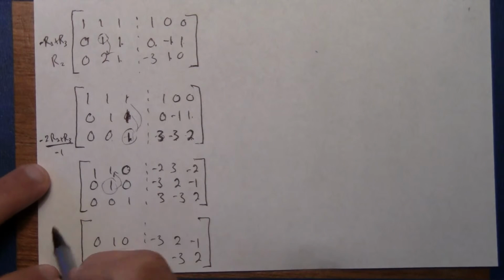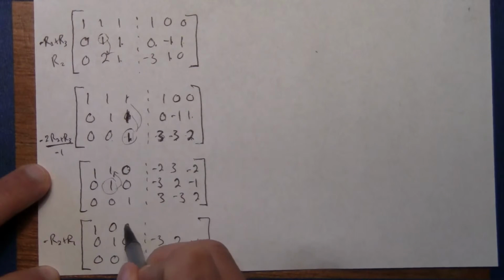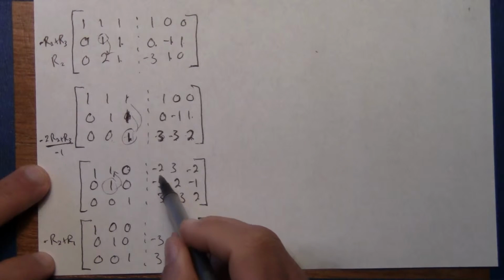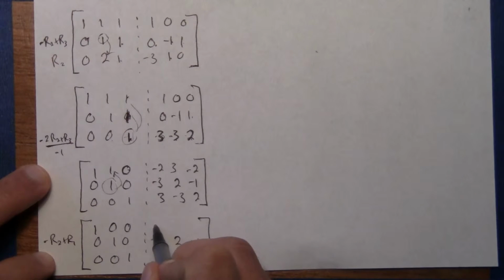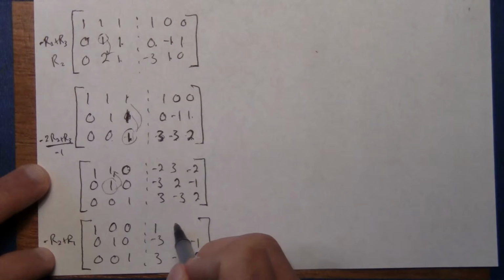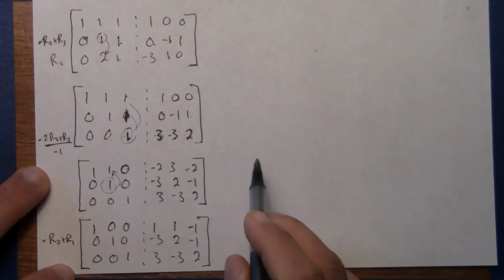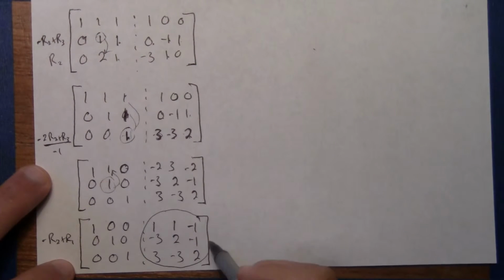Alright, and now multiply by negative 1. So negative 1 times row 2 plus row 1 is going to give me the 0 I'm looking for. That'll stay 0. That becomes positive 3 minus 2, or positive 1. That becomes negative 2 plus 3, or positive 1 again, and positive 1 minus 2, or negative 1. And now here is my inverse.